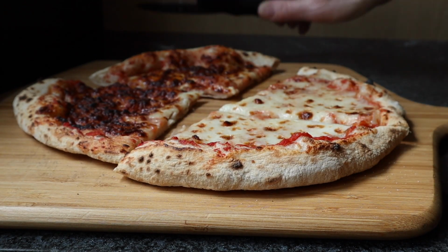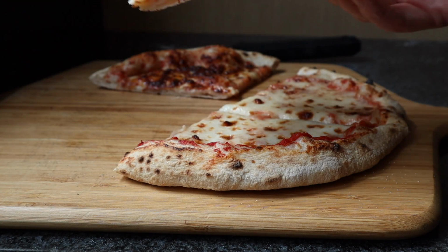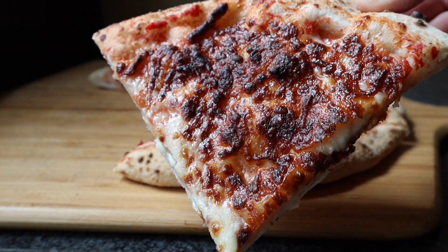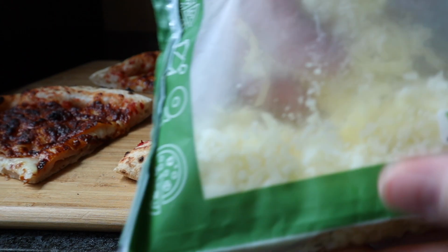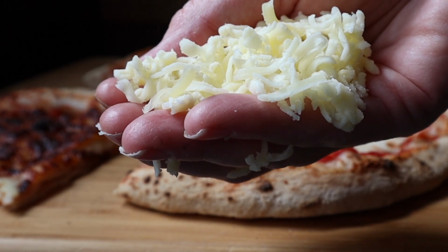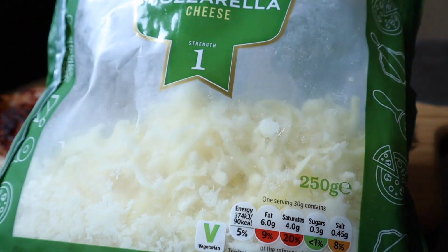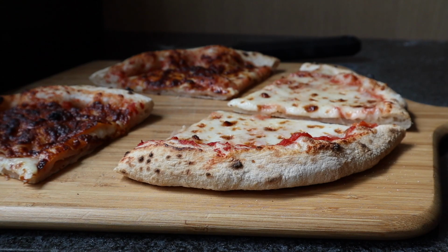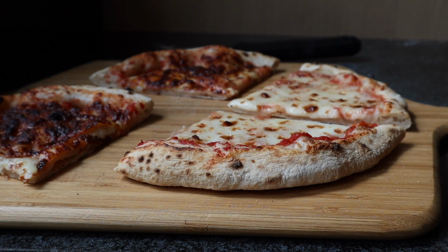Why I hardly ever use grated cheese on my pizzas now, because that's the grated mozzarella that you buy in a plastic packet. I'll show you the packet. It's this, the packet mozzarella. They normally come in these zippable packets. And then this is the buffalo mozzarella, which comes in these little bags full of liquid, which keeps them soft.